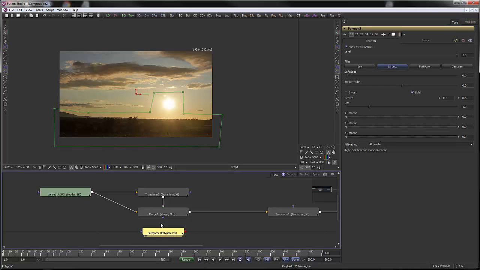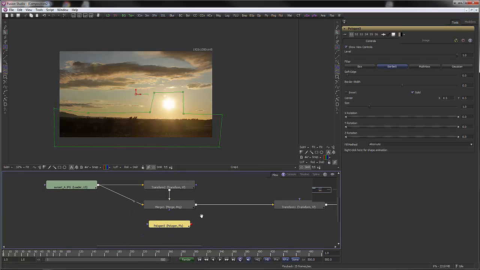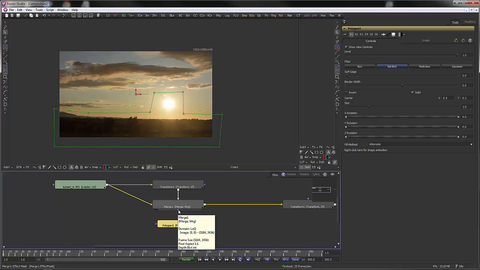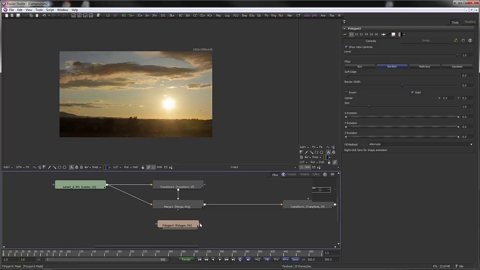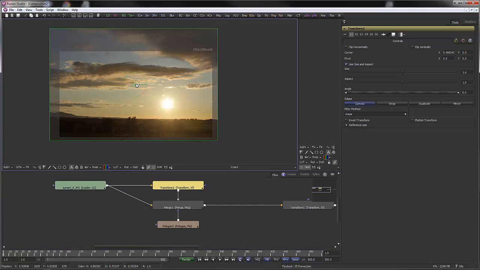Right, so we have our spline, and what we're going to do is wire it into that little blue thing which says effect mask. So this is going to mask the merge operation. And I think we want to do this the other way around. Yeah, there we go.